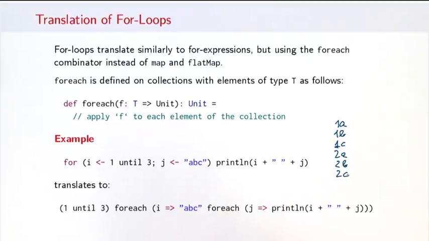So to summarize, we have seen the different forms of loops that you would expect in imperative languages and have shown how each of these can, at least in principle, be translated into more basic units in the Scala language. While and repeat can be translated into simpler calls of higher order functions, and the extended for loop gets translated into combinations of the foreach method, which is defined on every Scala collection.